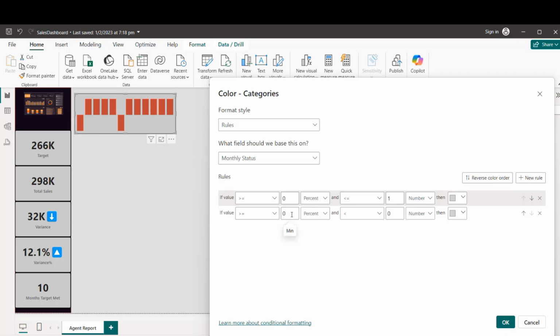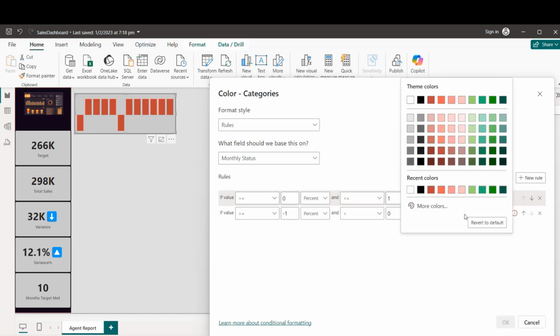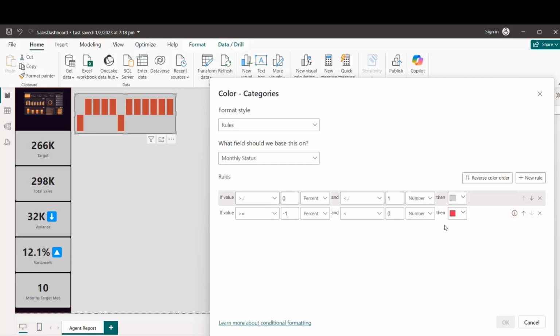If the value is greater than equal to -1 and less than 0, and then I want... please check the logic. If the value is greater than equals to -1 and less than, I'll just put here less than equals to -1.